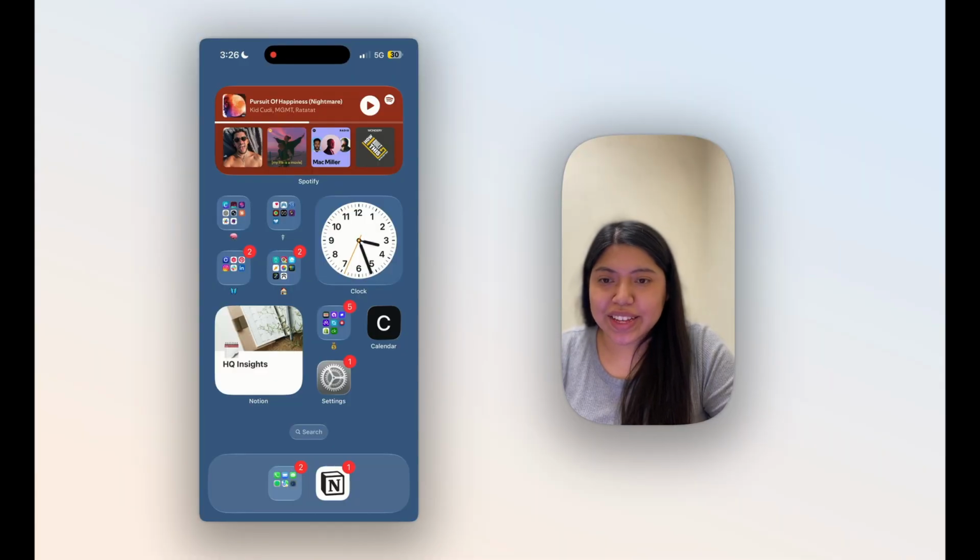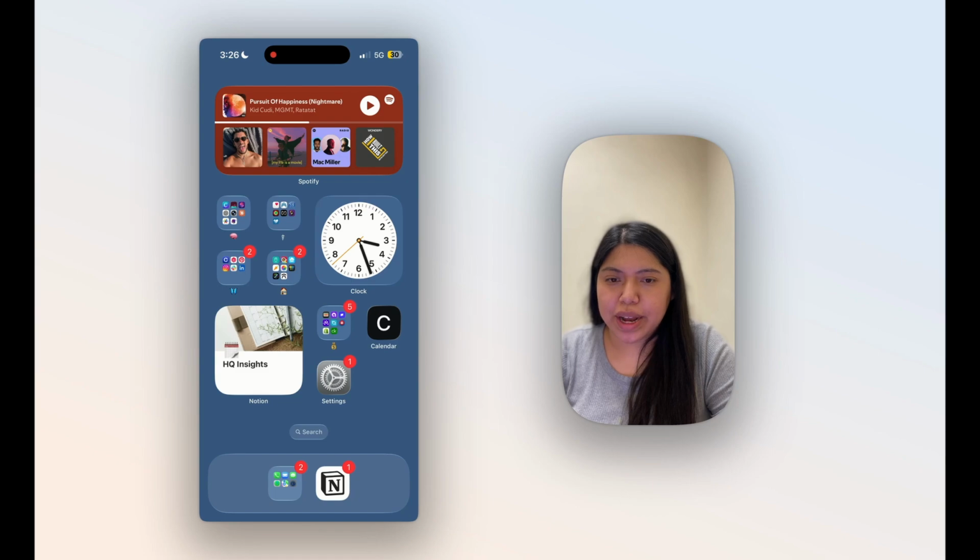At the end of this video, you'll have the same one tap shortcut set up on your own phone. There's no code, there's no API keys, it's just 3 quick steps. And if you'd rather skip building it yourself, I have a main shortcut link that I'll drop in the description for you.